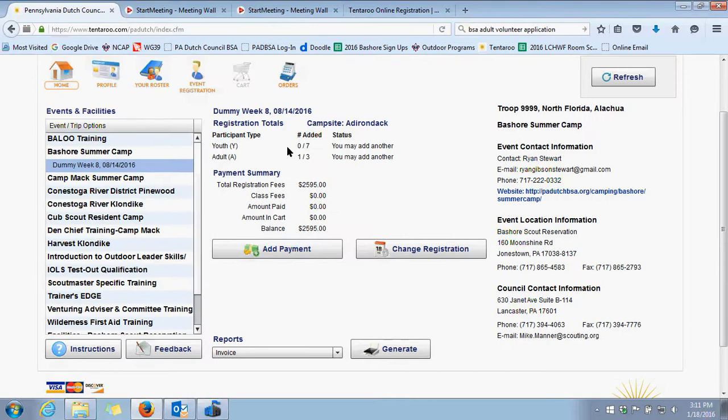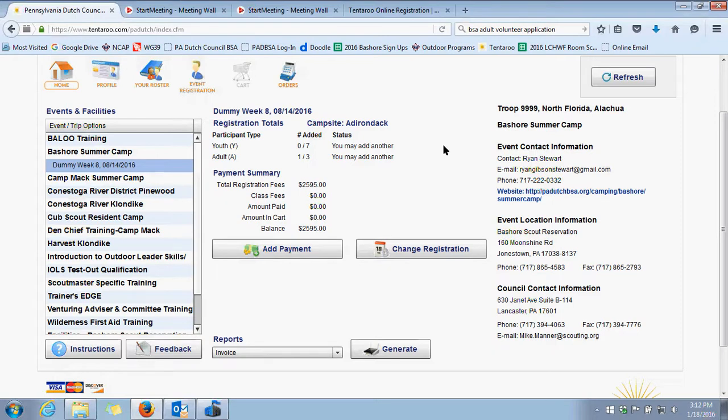And again, it now shows me that I have 0 of my 7 registered. So in that way, if you've paid your $25 deposit, you can simply put a new scout into your roster and register them. Because remember, it will only let you individually register for classes the number of scouts that you have paid deposits for. So that brings us to the end of this registration demo video about how to register individuals and sign scouts up for classes and change their schedule if you would like.